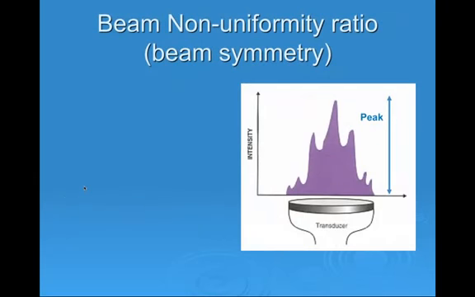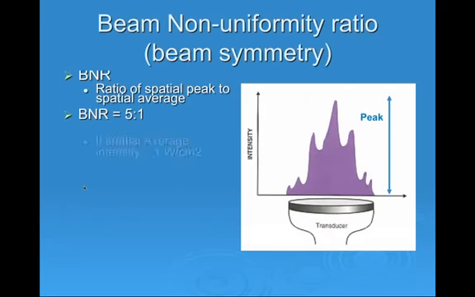All right, so we can talk a little bit about a thing called a beam non-uniformity ratio, or BNR, and that's a ratio of the spatial peak to the spatial average. All right, so if you look at this diagram, it looks kind of like a bunch of mountain peaks, or even like the fingers of your hand. You've got a long finger and you've got shorter fingers, and so the ultrasound beam, as it comes out of the head of the transducer, is not symmetric. And so what the BNR here is giving us is some idea of how uniform that beam is.